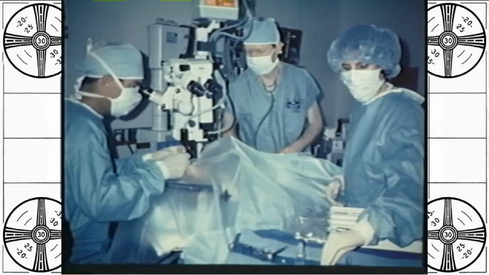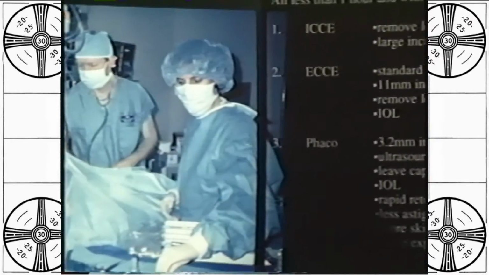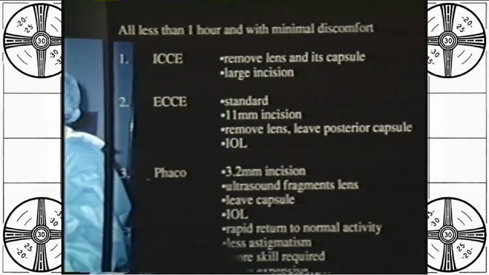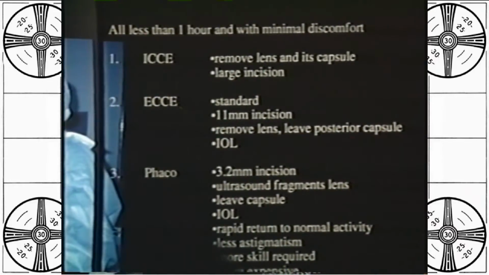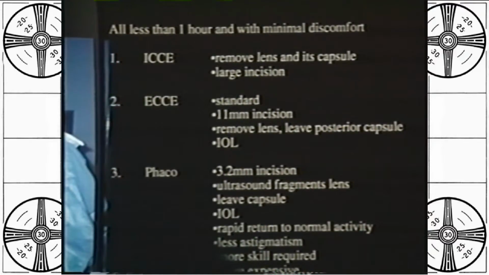Well, let's talk a little bit about the different types of cataract surgery. There are 3 basic types: intracapsular cataract extraction, extracapsular cataract extraction, and phaco emulsification, which is really a type of extracapsular surgery. Intracapsular is when the lens is removed within its capsule. There's a very large incision made. Extracapsular is a smaller incision, and we open up the capsule, take out the nucleus and cortical material, and leave that little bag in which we put the lens implant.